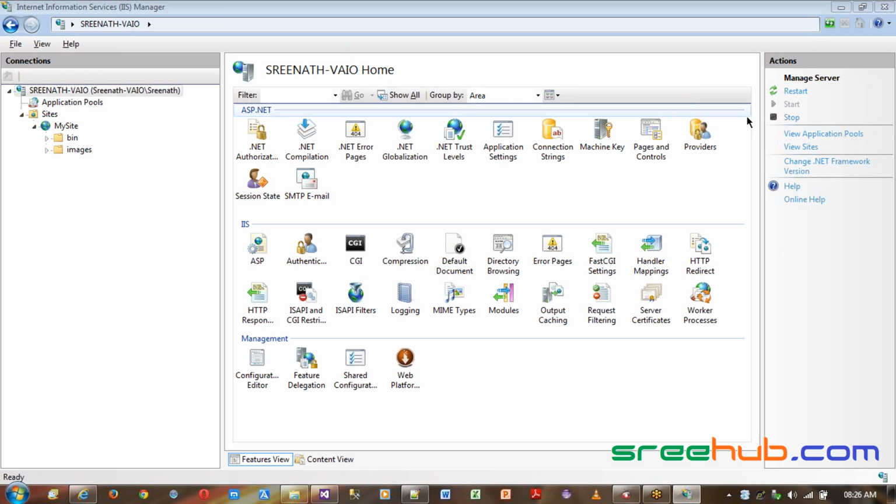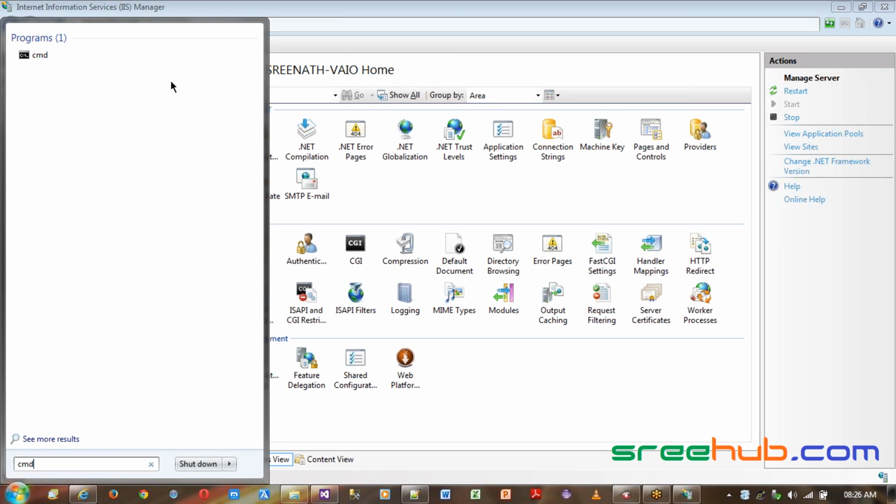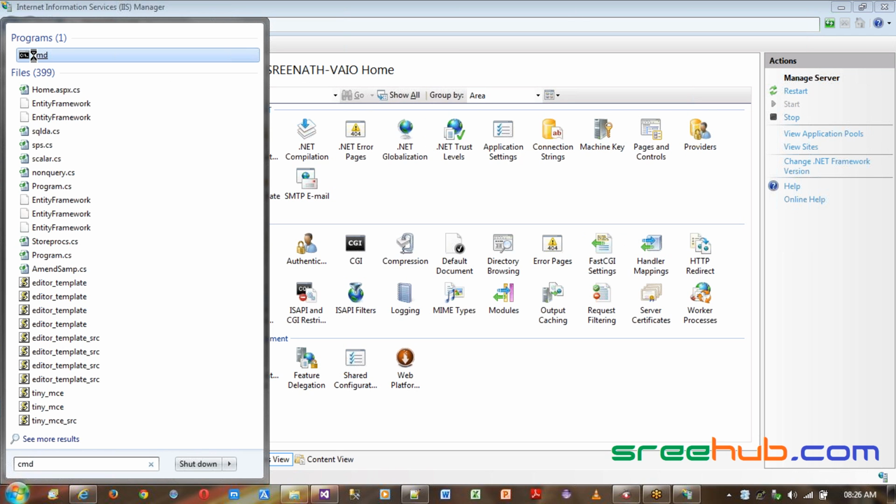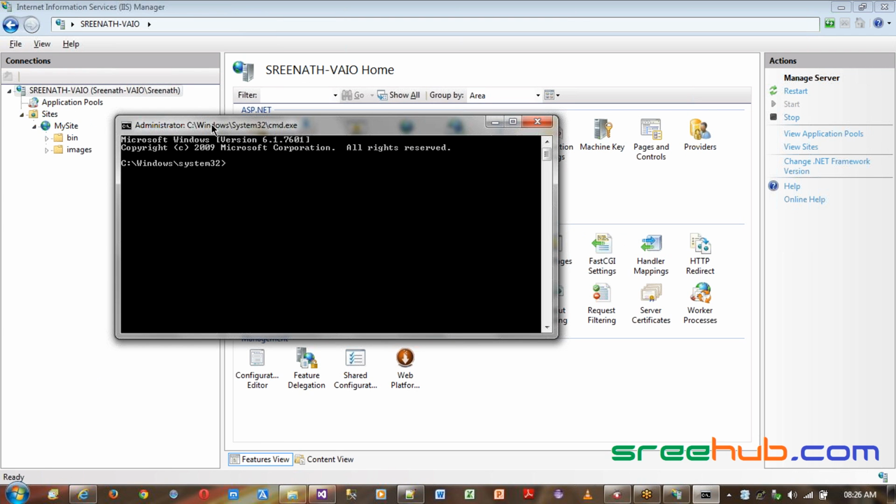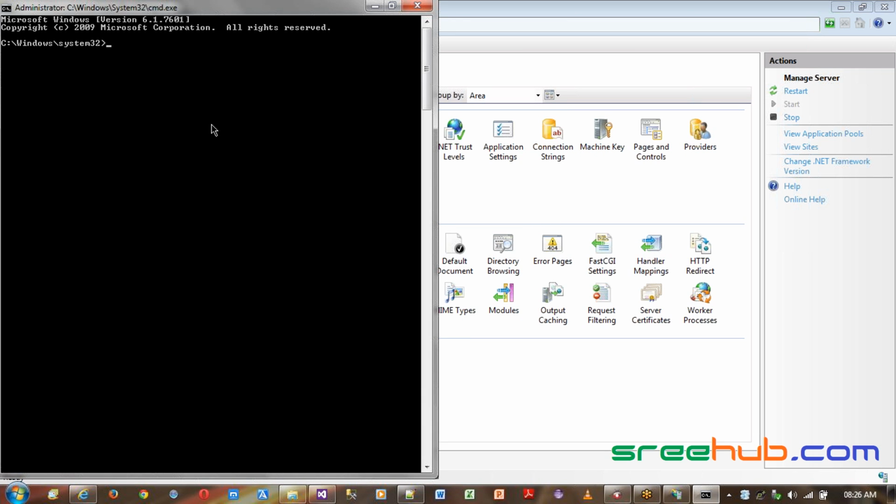Now the other way, which is the best way, is to go to the console, which is your command prompt. Always before restarting anything, try to open your command prompt as an administrator, if you're using Windows Vista or above, because in Windows Vista or above, even if you're an administrator, sometimes you have to use run as administrator, so that it will enable all features for you.